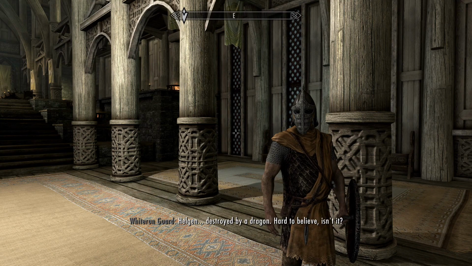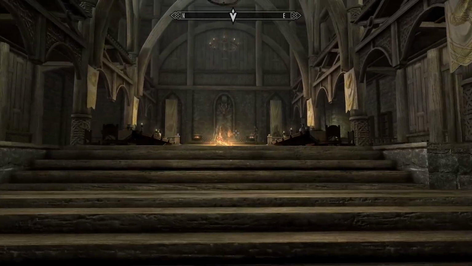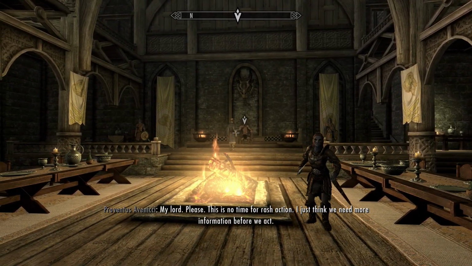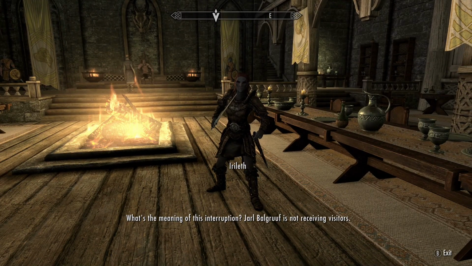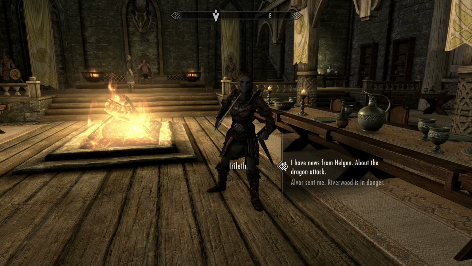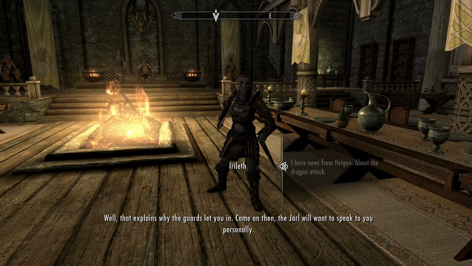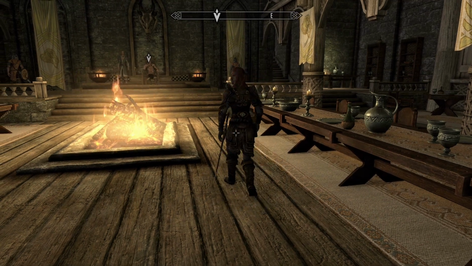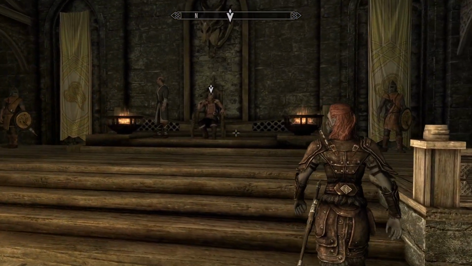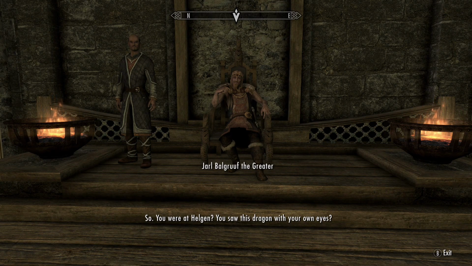Helgen. Destroyed by a dragon. Hard to believe, isn't it? You should have seen it. We cannot afford to act. My lord, please. This is no time for rash action. What's the meaning of this interruption? Jarl Balgruuf is not receiving visitors. Who's this? I'm sorry. I have news from Helgen about the dragon attack. Well, that explains why the guards let you in. Come on, then. The Jarl will want to speak to you personally. Thank you. Hello, Jarl. So, you were at Helgen. You saw this dragon with your own eyes?